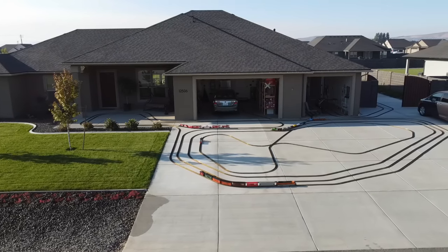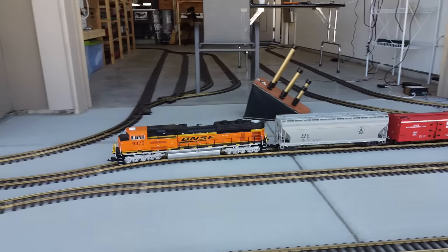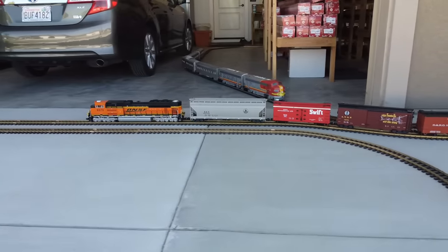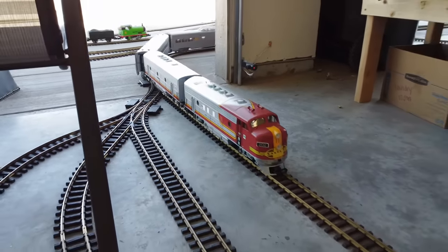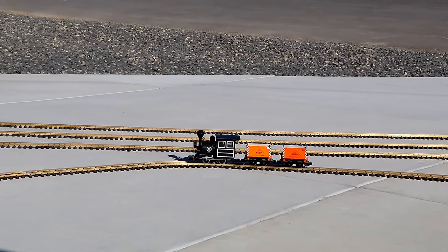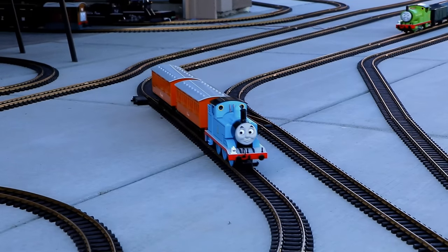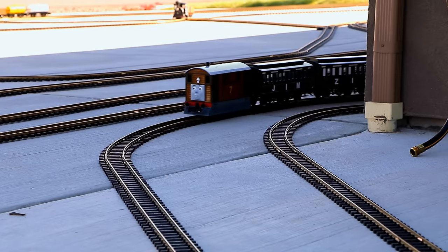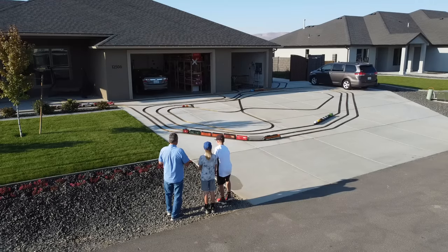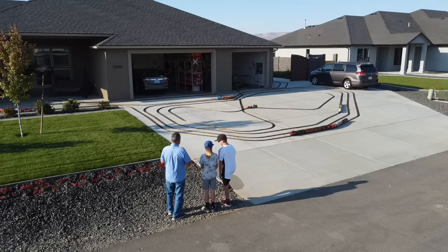In today's video, I set up a big new model train layout in front of my house, featuring 8 locomotives, including my BNSF freight train, the Santa Fe Super Chief, the Coca-Cola train, the Little Porter steam engine, the White Pass passenger train, Thomas the tank engine, plus Thomas's friends Percy and Toby pulling the Jim Zim passenger cars. The kids in the neighborhood got a kick out of seeing me make this video, and I hope you'll enjoy watching it.